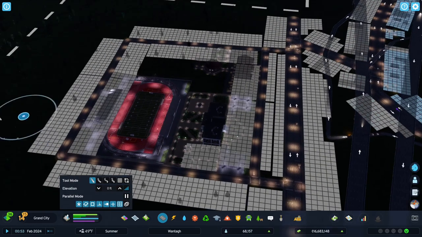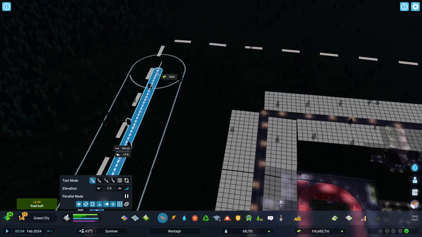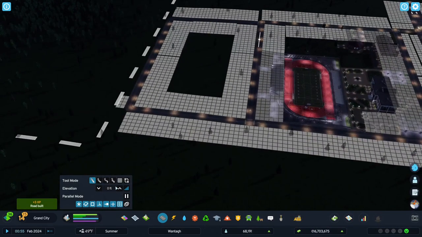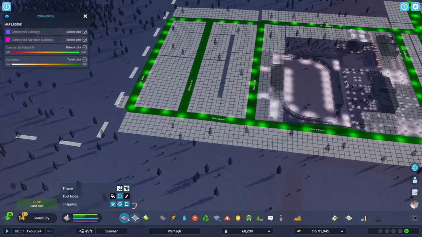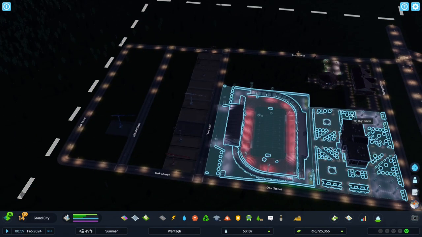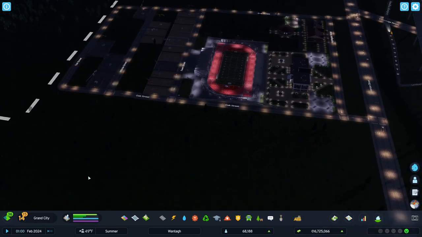Let's go back to our roads. Perfect. And then right here. Okay. Time for single family homes. Okay, paint this in. Oh my god. How did you get all these shoulder boxes? Those folks are gonna come into here.